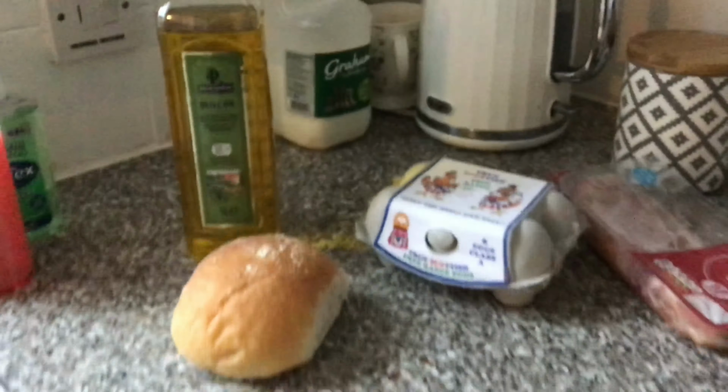Let's get started. So, let's turn on the stove. Put it to about four degrees. That should be good. So we take our olive oil and we pour a little drop in. Again, Granny's going to be helping me. Tell me when to stop, Granny. Okay, let's move on.